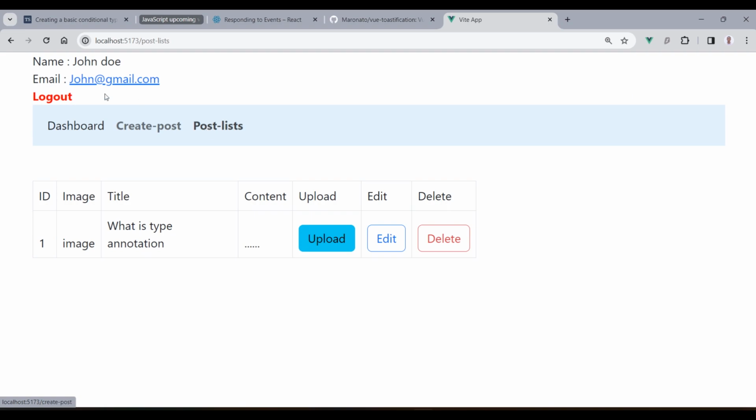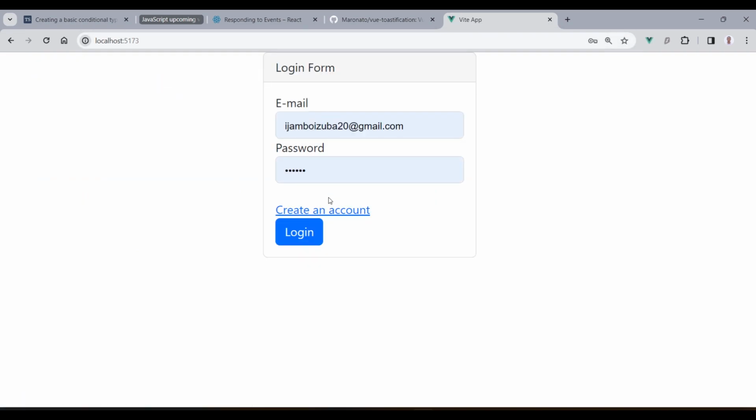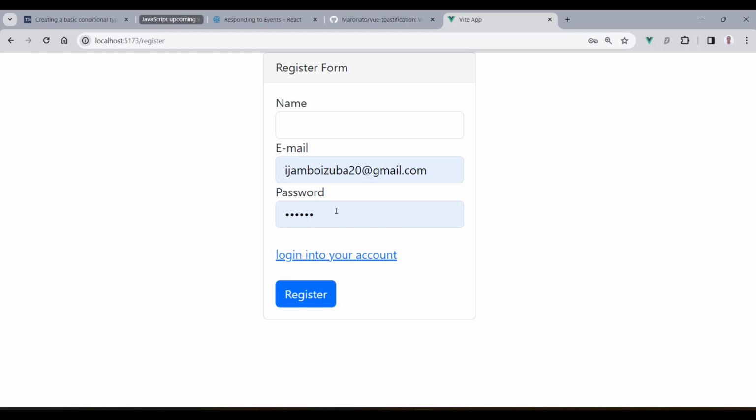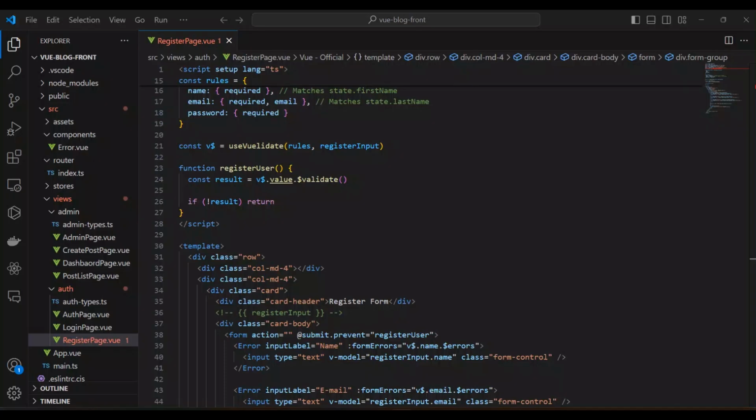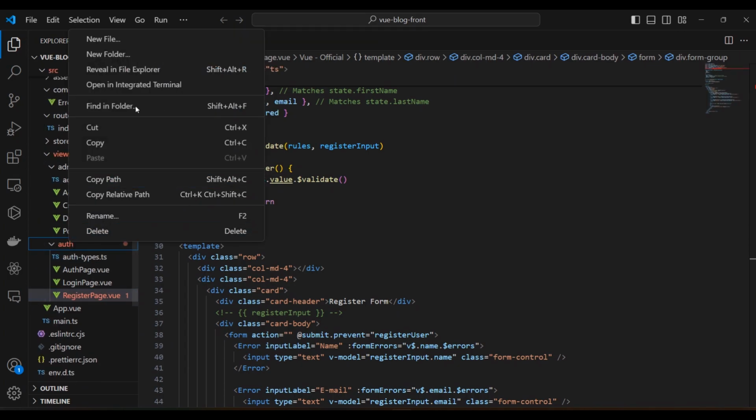Now we need to start with the registration form here. We're gonna start with the registration form and then the login form. I'm really excited about these parts. Let's get started. Now, the first thing we have to do is to create first the action.